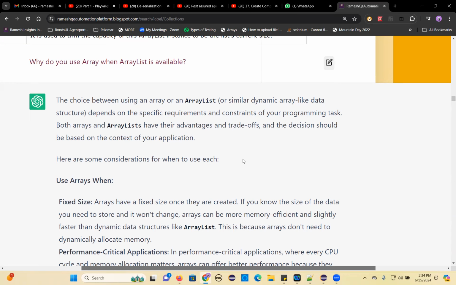Both arrays and ArrayList have their own advantages and disadvantages. Based on the type of application you are using, you have to choose between these two.